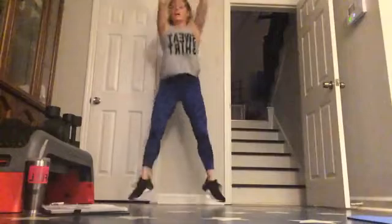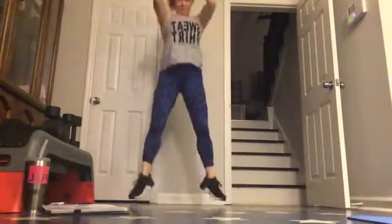Good. Get those arms up and down. With the heels, you do not need to stay super low. You do not even need to touch the ground. The goal is the movement, not the depth. And I'm not going to lie, as we do these, that depth is probably going to get a little bit less and less. 10 seconds. And then we're going to your step ups.